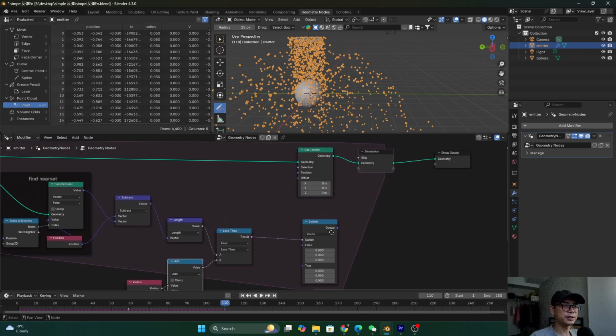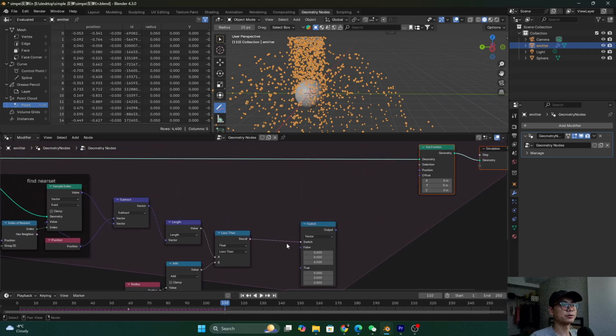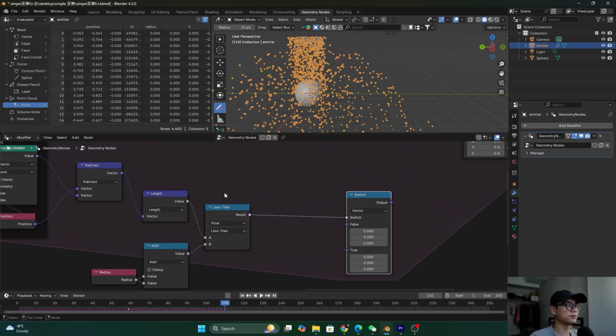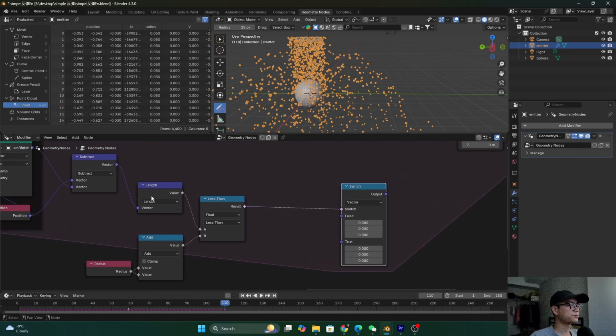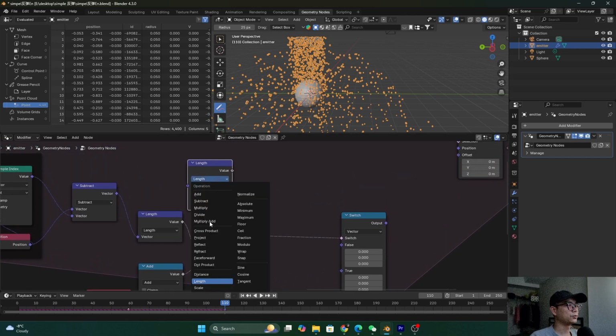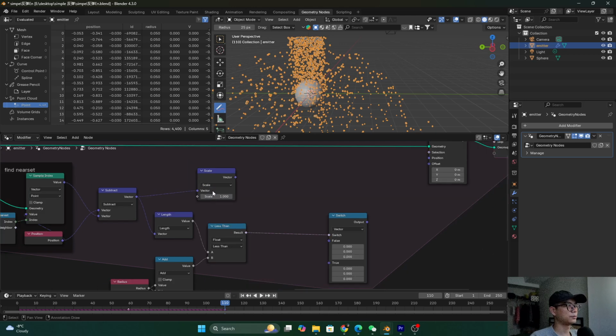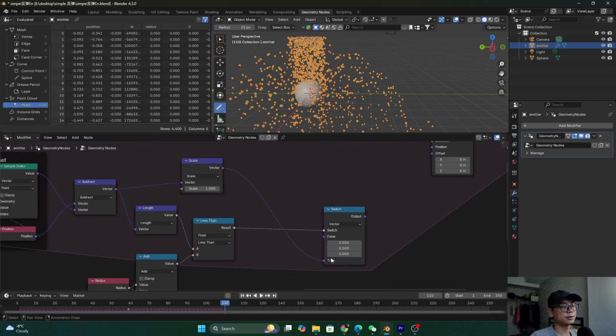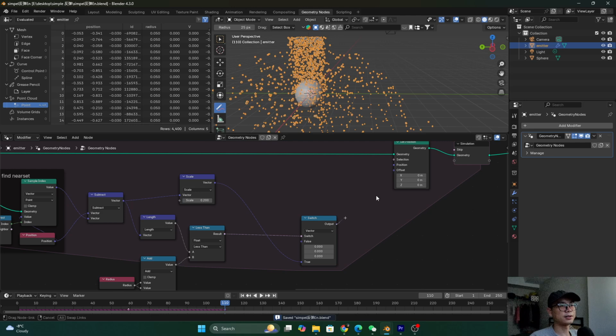So it needs to be moved. We need to make more space. It needs to be moved. So here we need a scale here and link to true. So we'll change it maybe to 0.2 just for test and connect to offset.